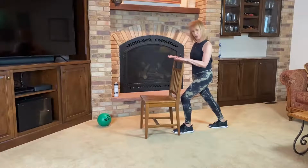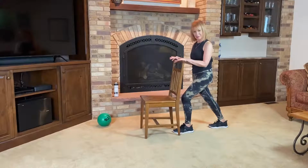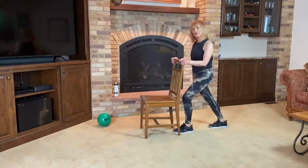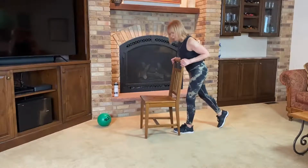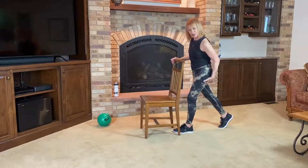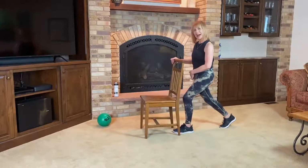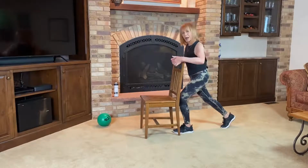You're just going to hold that, holding onto that chair. You can hold on to the side, you can hold on to the front. Good. Now, while you're here, you should be experiencing a nice calf stretch. We'll now lift up the heel off the ground and then step the leg back a little bit more. If you're seated in your chair, this is where you scoot over to the side of your chair so that the front of the chair is against the front of your thigh and you're dropping, like we are, the back knee towards the ground.